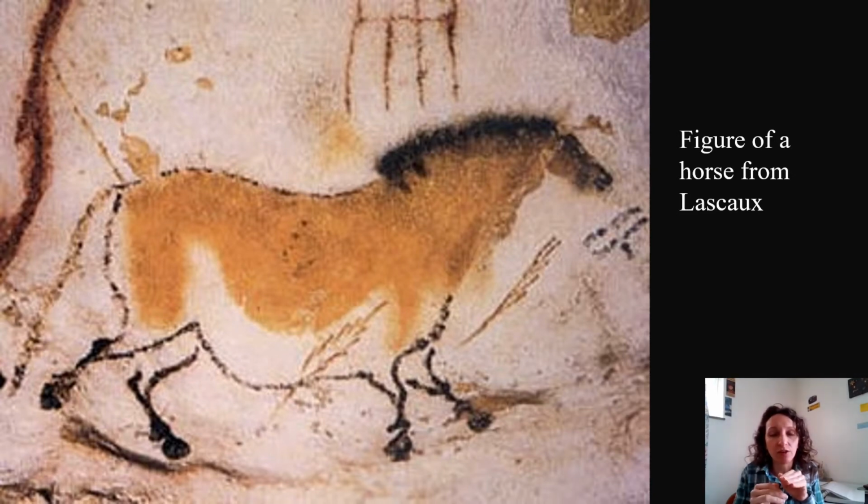This is the figure of the horse, right? So we see some interesting things. We see some overlapping, right? We know that this leg is kind of in front of this other leg, which means that these, what we would kind of consider primitive people or early peoples, did have quite a bit of understanding of A, anatomy, and we're going to talk more about that in a moment, and B, kind of how things overlap. These aren't just super crude stick figures always. They're giving quite a bit of delicacy and detail to a lot of these images.